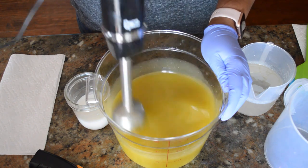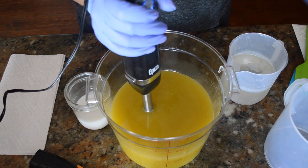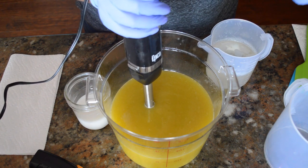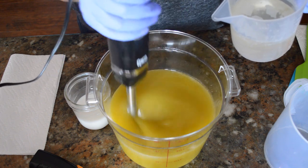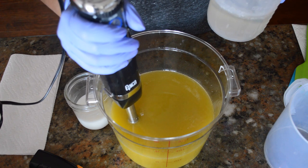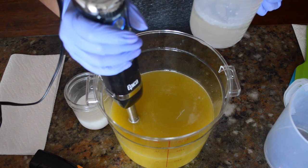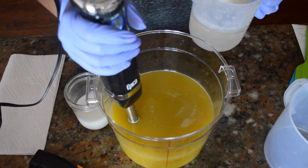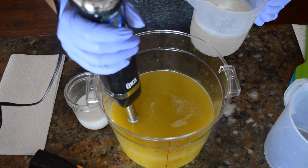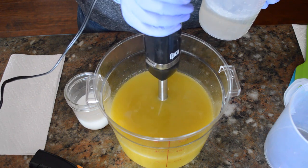All right. So now we can add our lye solution. In this lye solution, it's 100% aloe vera juice and some sodium lactate and some Tussah silk. I used to add sugar in my lye solution, but now that I use wooden molds, I find that the wood insulates the soap enough for it to go through gel phase without having to have the sugar add additional heat. A lot of times it overheats and it ends up cracking, or I end up getting a lot of glycerin rivers. So I'm hoping that I don't do that right now.